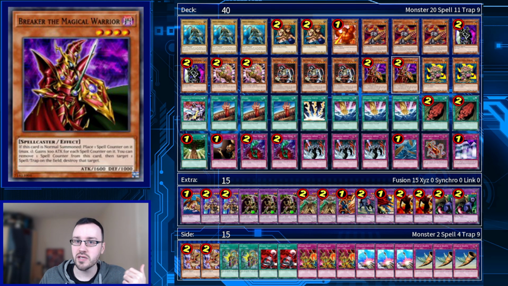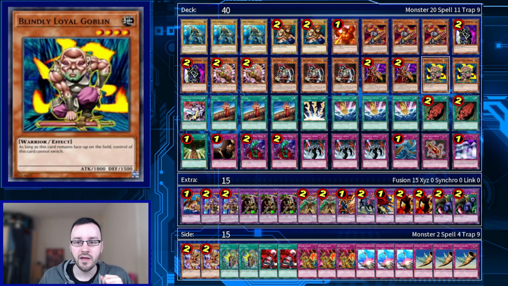Then we're on 2 Breaker, because we managed to pull a second one this week, which is really, really strong. We're really, really happy we got that. And 2 Blindly Loyal Goblin. This is, again, just a really cool card. It's 1800. It's a warrior, which doesn't do too much for our deck. But as long as the card is face up on the field, control of it cannot switch. So again, protected from something like Snatch Steal, if Sam just so happens to have pulled it.